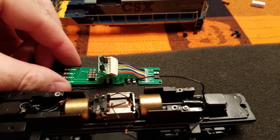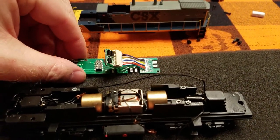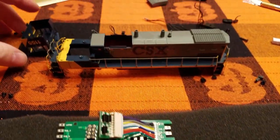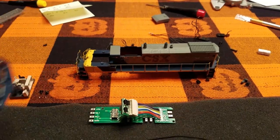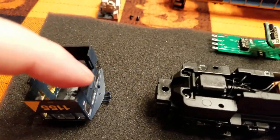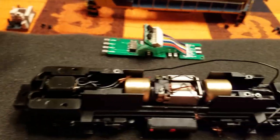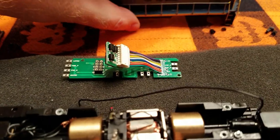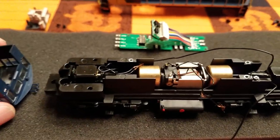So obviously I removed the board. That's just taking up a lot of room, so I just remove it. Took the lights out. Took the cab off. There's a little piece here and two back here that you can get from on the inside of the shell there, and just press with a screwdriver gently, and it'll come off.